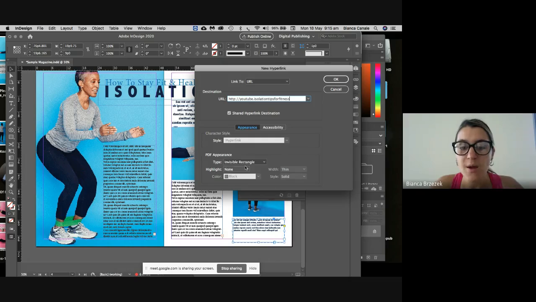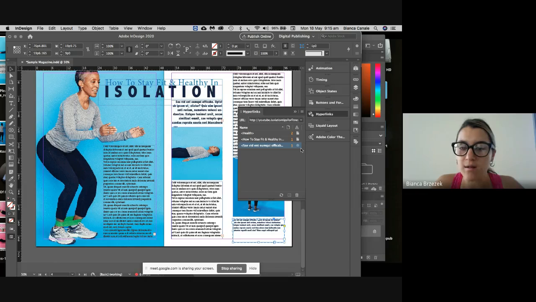Okay, I want that to be invisible, so you just hover over and you go there, and then I want that to now be a URL. Obviously, see how that's gone red? That means that URL is not available. Just copy and paste the URL that you're going to use. I just haven't found a video, so my apologies.